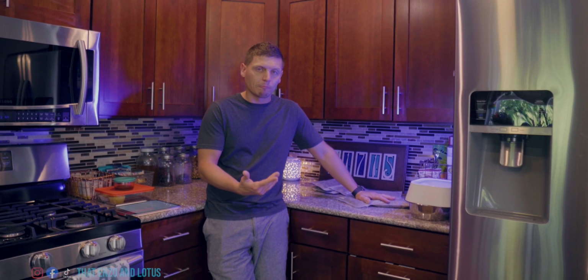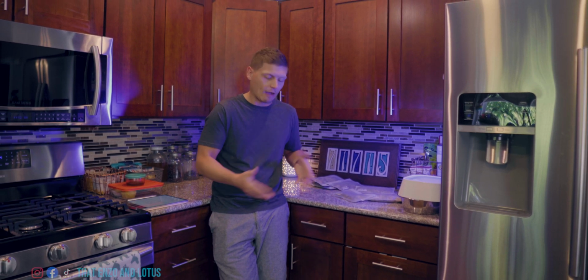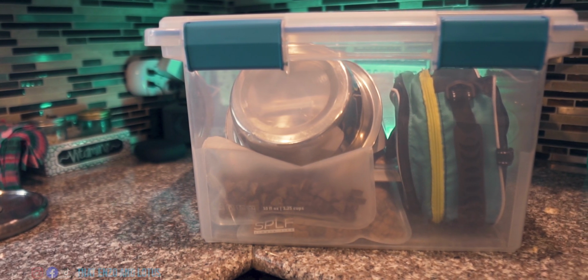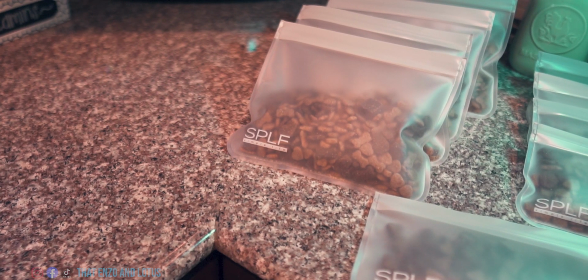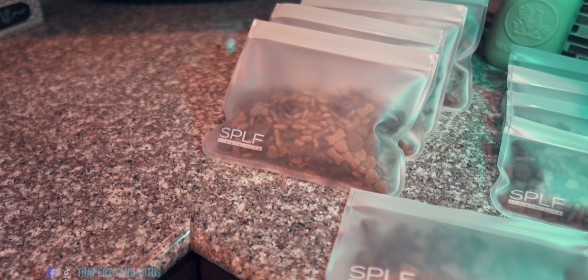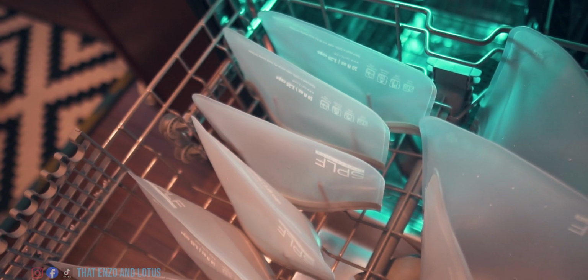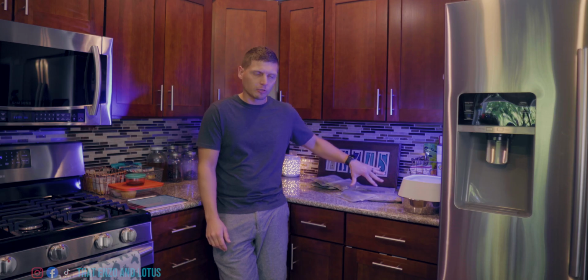Most of the products I ordered worked, and if we were going to take a trip today, this is how I would do it. Other than, like I said, I have the larger container if we're going to go for a longer trip. I'm huge on reusability, like I mentioned. That's why I like all this. Obviously, you could just use Ziploc bags. It's just a lot of waste. So I don't like that. But as I mentioned, if I can find some dishwasher safe ones, I will get those and swap these out. But if I can't, I'm good with these.